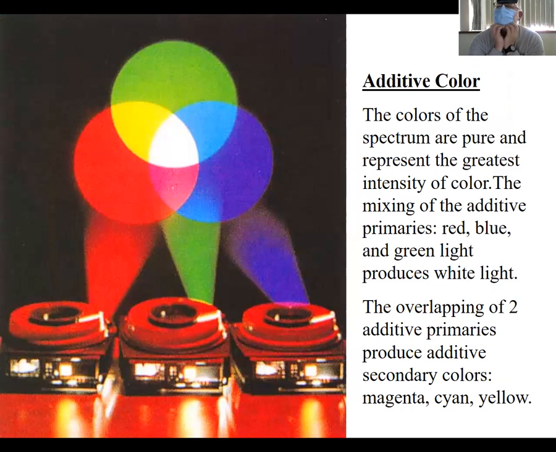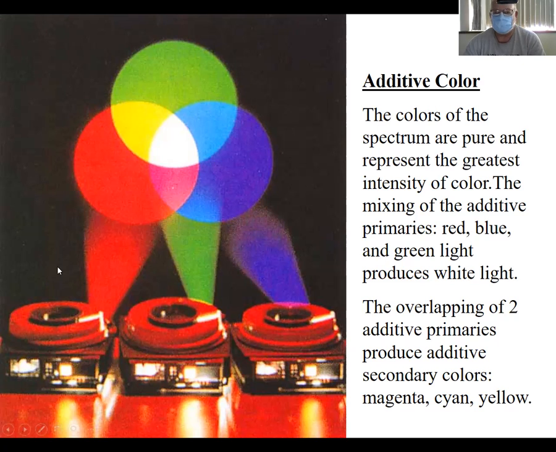Okay, so your authors have started off talking about different color systems. There's the additive color system that I'm not going to deal with very much this quarter, but we need to be aware of its presence, especially for those of you who deal with computer design, of the kinds of colors that are available on a computer screen, because it's a different color system based on 3 different kinds of primary colors.